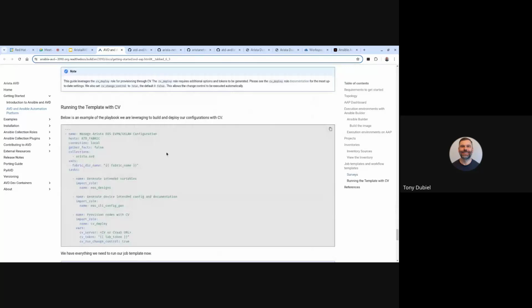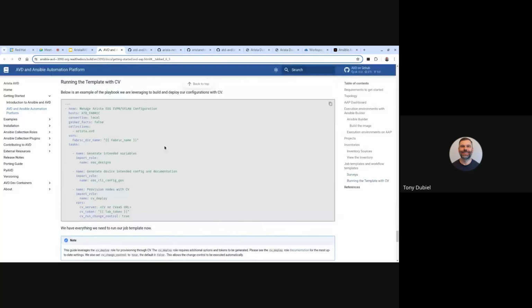Another thing it's talking about here is that you can set this in your repo, because you can modify your repo. I think the default is true. Just double check this, but you want this to be true. I think this is how it is already in there. That way, when you run through it, it's going to go ahead and make a workspace and go through that workflow, and you'll see that in action. Otherwise, it's not going to do that part, and you'll have to manually go in and tell it to launch the workflow from inside the GUI. So this way it's doing everything as code. So they call that out.